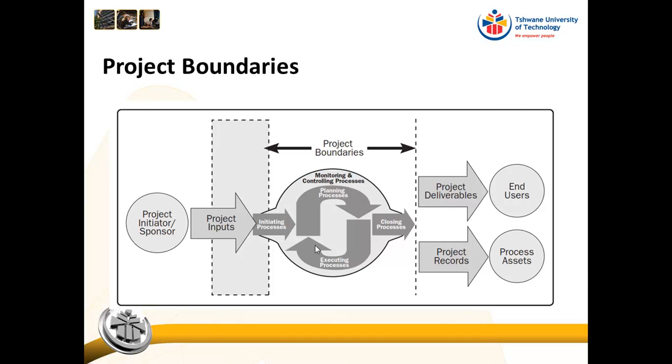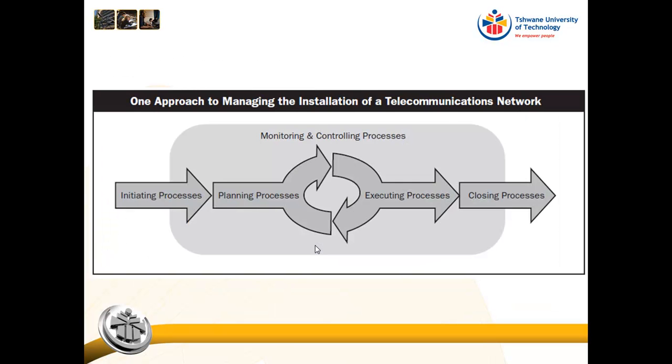Okay, so here is a simple example of managing the installation of a telecommunications network. So this is a simple project, and we have decided to only use one phase. So this is the only phase that is going to be used. So we have initiating, planning, executing, and closing, and of course all of that is monitored and controlled, but that is for a single phase.